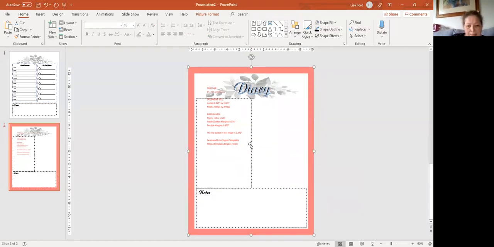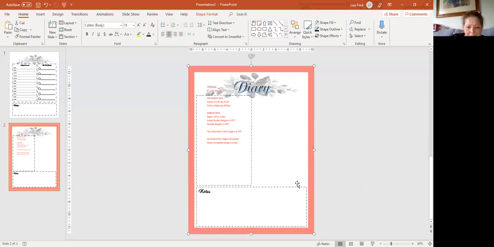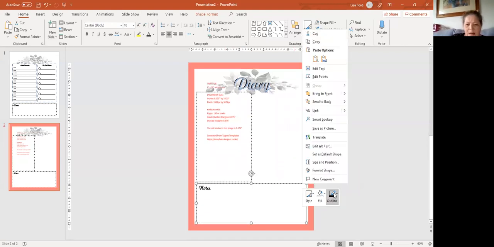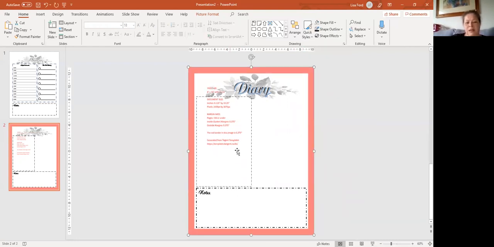And as you can see, it looks a little bit more delicate than the previous one because I've made it a slightly lighter outline. In fact, I can even make that one a little bit darker because it's still a bit thin. There we go. It's still a bit thinner than I wanted. So you can now see that there's a definite definition between this box and that box.